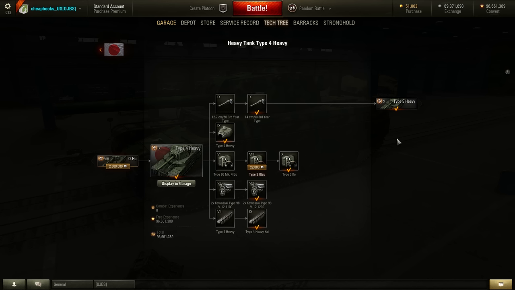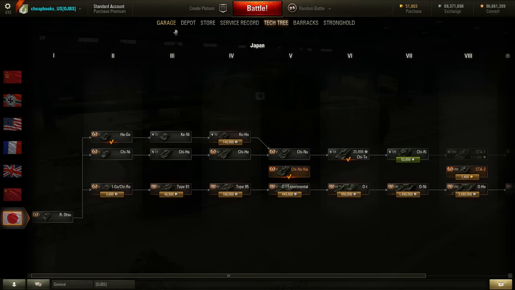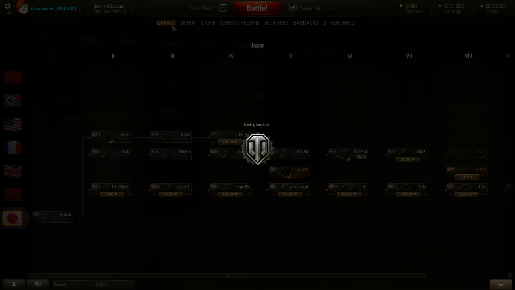Unfortunately, they're slow tanks, so you're always going to be the last one to show up to battle. Same thing with something like a Mouse or a T-95. And it's difficult to chase after enemy tanks. Okay, so that's the new line of Japanese tanks that has come through. I'm going to show you some of them in the garage.